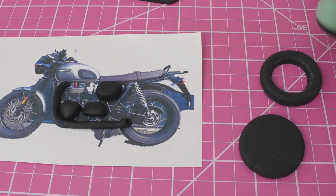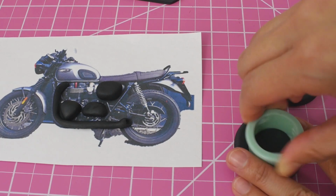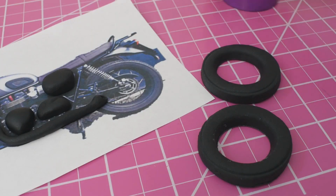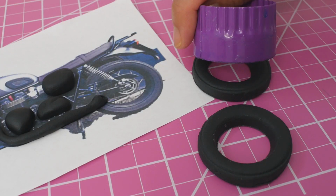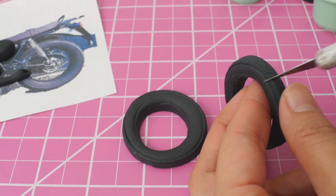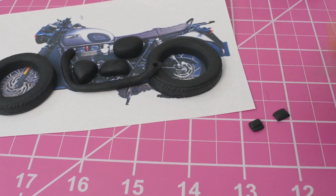Cut out tires with round cutters like this, and use the same cutters to add circular markings. This helps make the tire look more realistic. I use an X-Acto knife to make lines for the tread. So just repeat these steps to replicate all parts of the motorcycle.